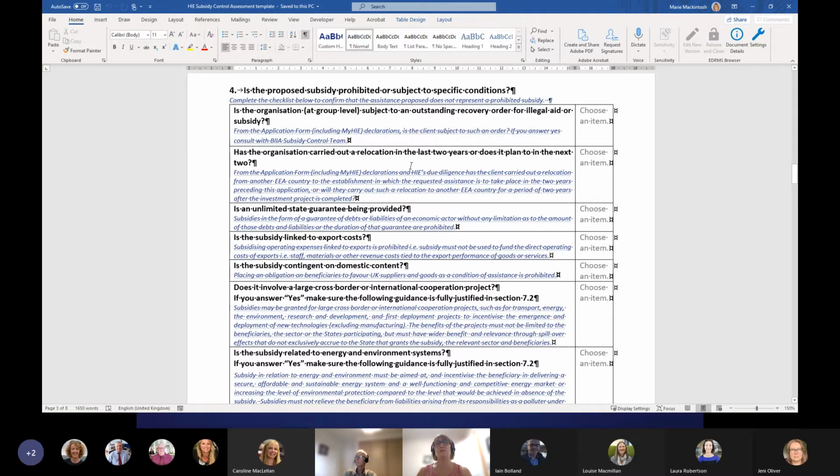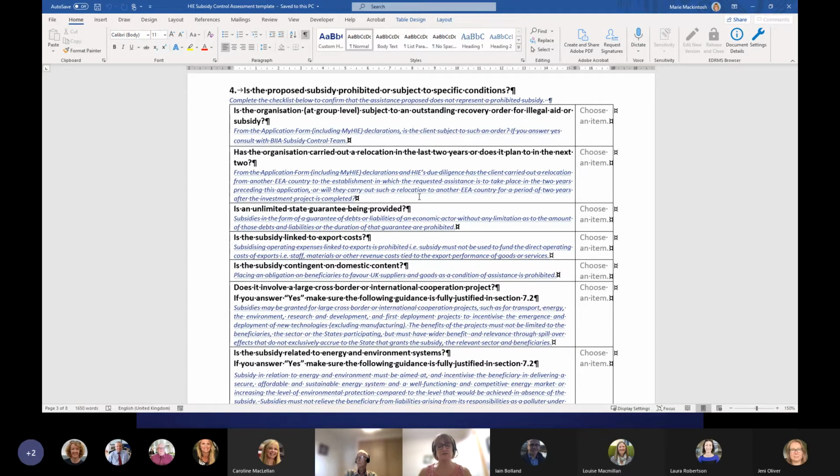The next one about relocation, for the time being, we're still concerned in the current legislation with anybody that's moving either their site or a significant number of jobs, relocating part of the business with a significant number of jobs from another member state or EEA country, in actual fact, into our region. From next year with the new legislation, I think we'll be looking at relocations within the UK, because they're trying to avoid any kind of subsidy races and Scotland pumping aid into somebody to move jobs from England or wherever. So that will have to be balanced with their levelling up agenda, and it's not law yet. So for the time being, we're only looking at relocation from other member states.